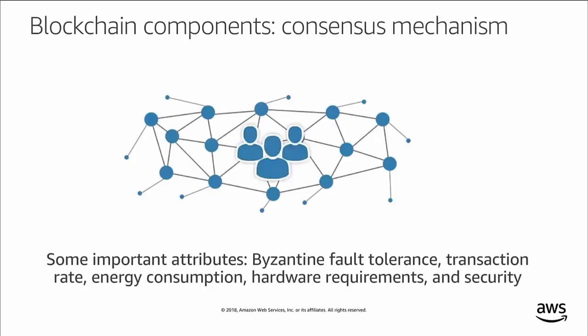Also, somewhat poor performance. On the other hand, for private networks, you don't have to guard against this problem of a random organization coming up. The private network might be a consortium of banks, where you know all the enterprise customers who are part of that consortium. So in that case, you don't necessarily need to guard against Byzantine fault tolerance. You can have consensus mechanisms that have better performance. They can do more transactions per second and use less power.